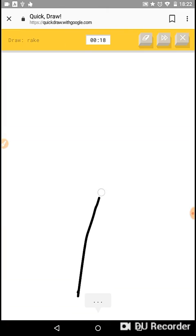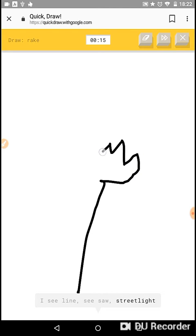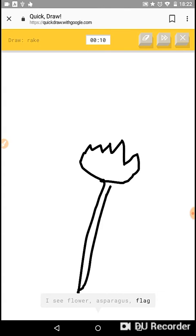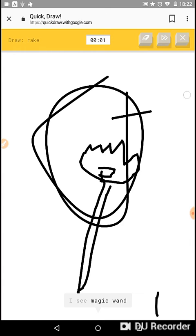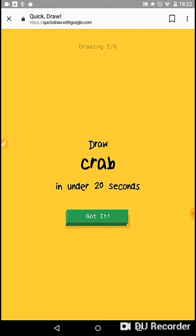I see line. Four seesaw. Four streetlight. Four arm. I see flower. Four asparagus. Four flag. No, four hammer. I see arrow. Four lit match. I see toothbrush. I see garden. I see magic wand. Four music note. Sorry, I couldn't guess it.